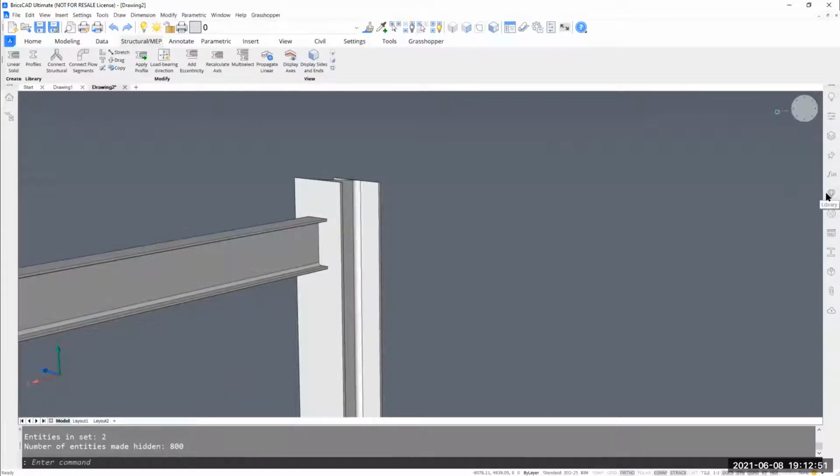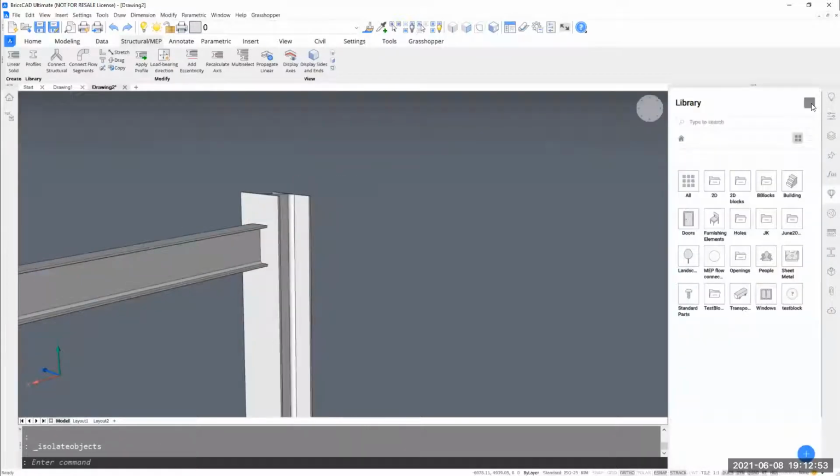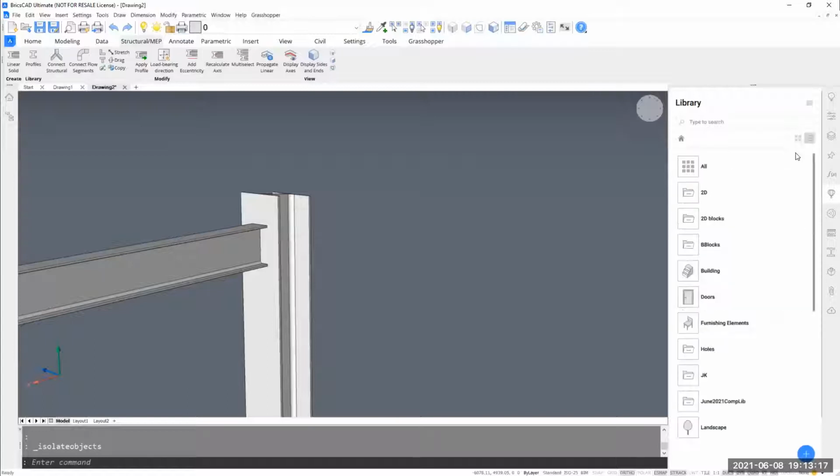So let's go to our library panel. We can see here that I have different libraries. We have a BricsCAD BIM library and we have a BricsCAD mechanical library. You want to be sure that the mechanical library is turned on because we are going to actually use some bolts that are part of the standard parts in the mechanical library to create our bolted plate connection.